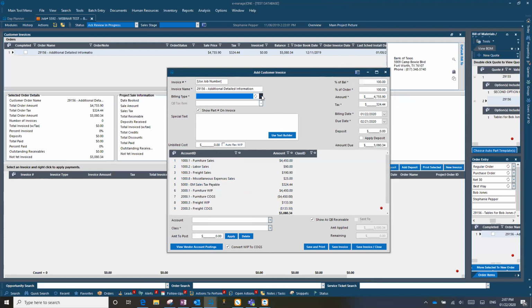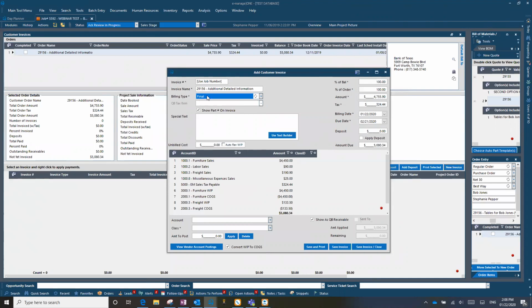So here, if it's just a simple, straightforward invoice, you would just hit your billing type, final. You should not be doing anything up here. It says use job number because it's telling the system to use the job number. You shouldn't have to renumber your invoices unless it's been required by your customers or something. You should just let the system auto assign numbers as it does in the rest of the system. So if you have it set up that way on the back side to use the job number, it's just going to punch it out with 5592-1, 5592-2, so on and so forth, if you have multiple invoices.